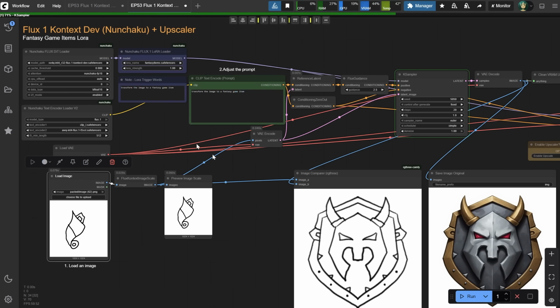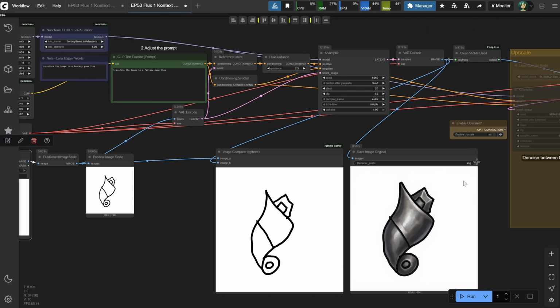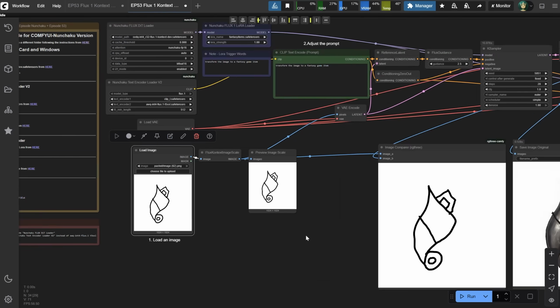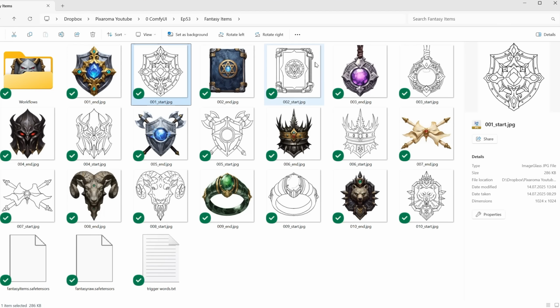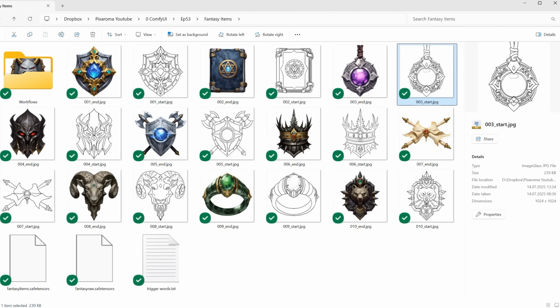Now, if I run this workflow, here's one of the problems I was talking about. The image generated is a little larger than the sketch. If I try another seed, the same thing happens. You can see the line didn't follow the design. I think the issue is with how I trained the LoRA and how the sketches were. All my sketches were fitting the canvas more, and this sketch is a bit smaller. See, all those sketches have little space around them and fit the canvas like an icon.